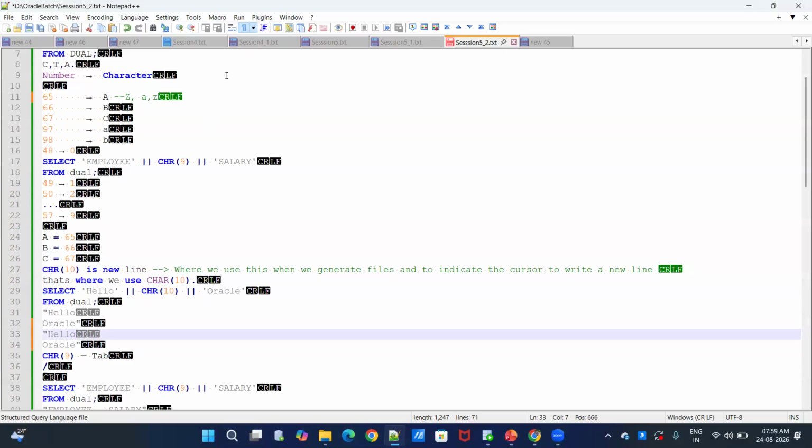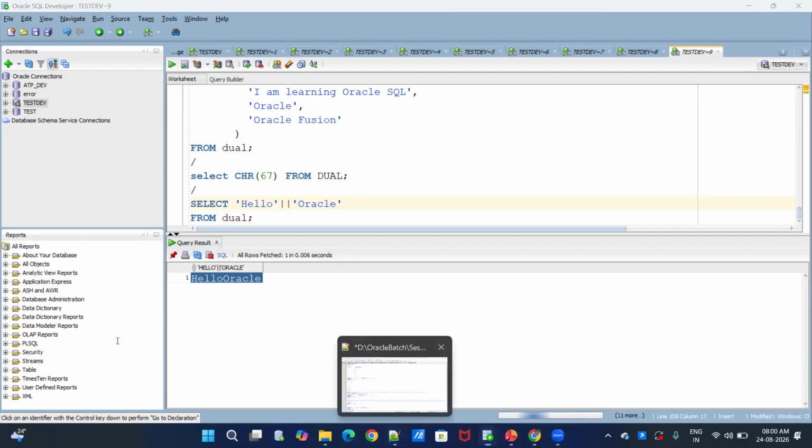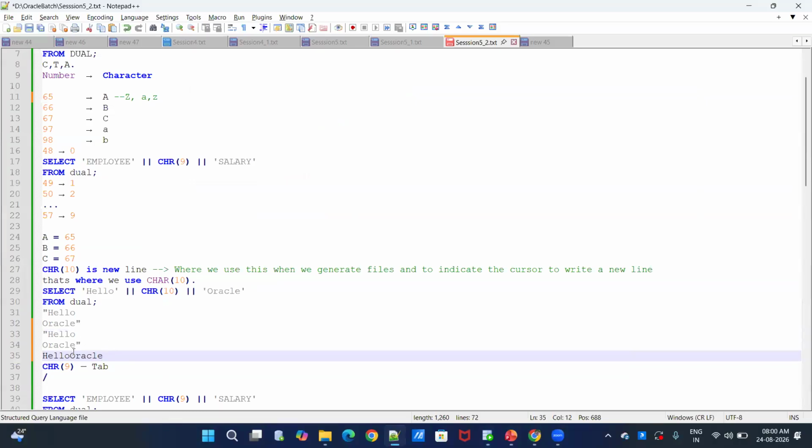Let's suppose I remove this CHR 10 and concatenate with a pipe symbol, which gives a single string value. We are just concatenating. The user wants Hello Oracle, and after that, what we are doing is pressing enter.